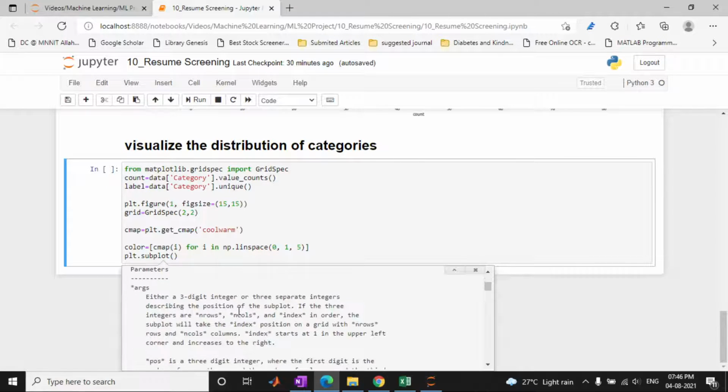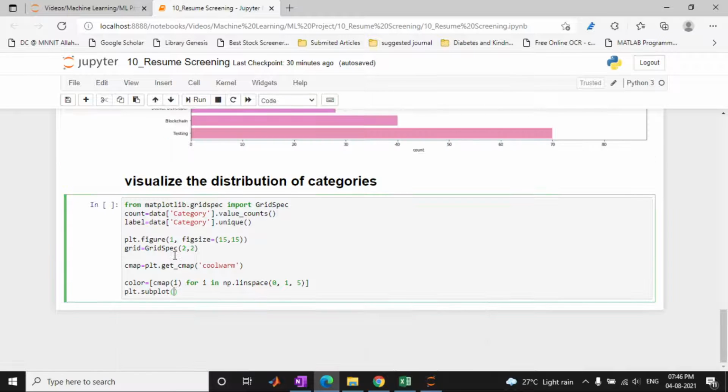You can read it yourselves. First, the number of the row and column where we want to place the grid, between 0 and 1. This is only a simple grid, and it is between 0 and 1.